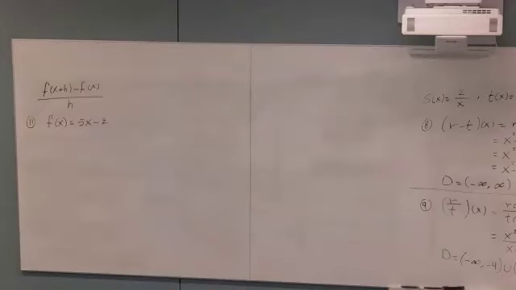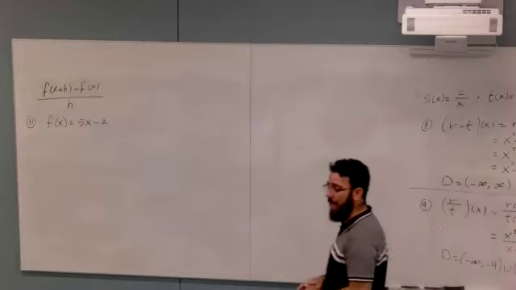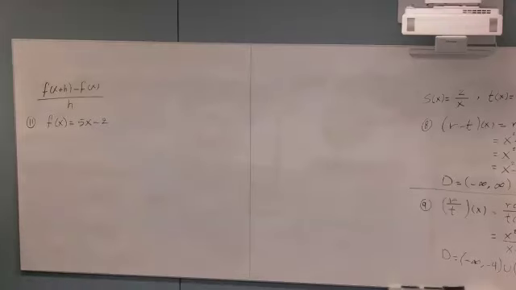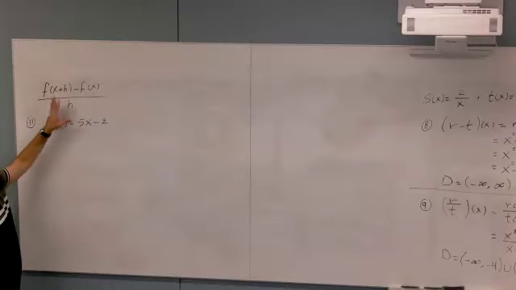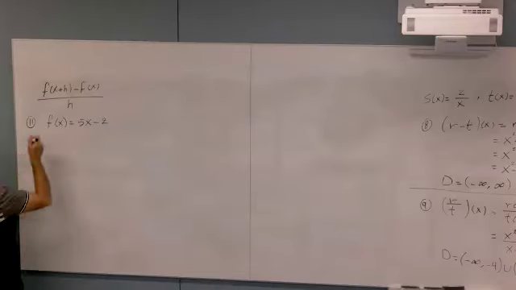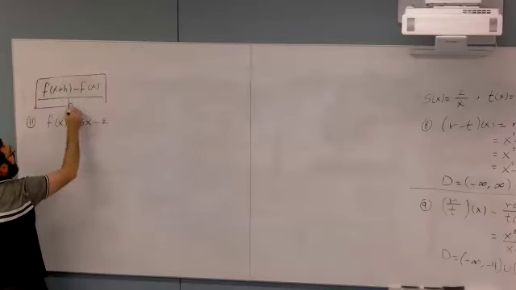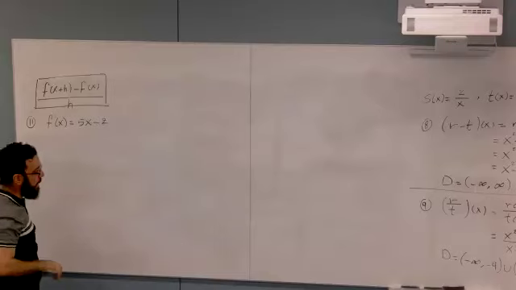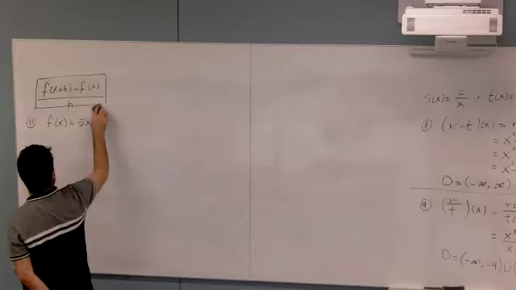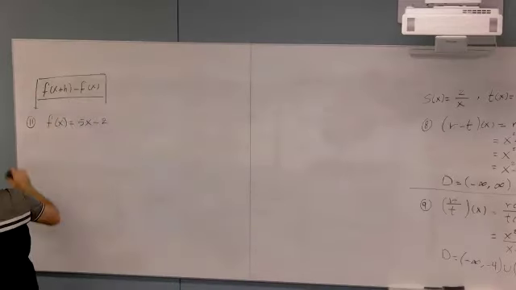The difference quotient, as I told you, that's important when you study Calc 1, to find the tangent line problem. But you have to learn how to evaluate the difference quotient, which is f of x plus h minus f of x divided by h. So now if I have this function, I need to find this value. That's my goal. I need to find how much f of x plus h minus f of x divided by the value of h is going to be.